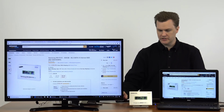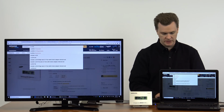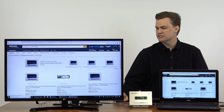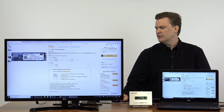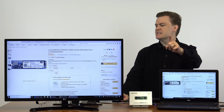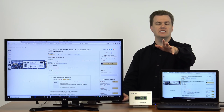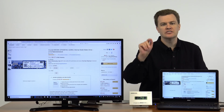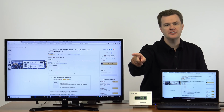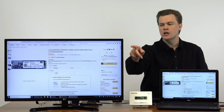Not there. Here we go. MX300, 275 gigabyte. Oh, the price has come up a bit. Nope, it's because Amazon's out of stock. This is a quick lesson in buying on Amazon. If you take a look at the price, it's $84. Don't pay $84. This is a 275 gigabyte M.2 Crucial drive.